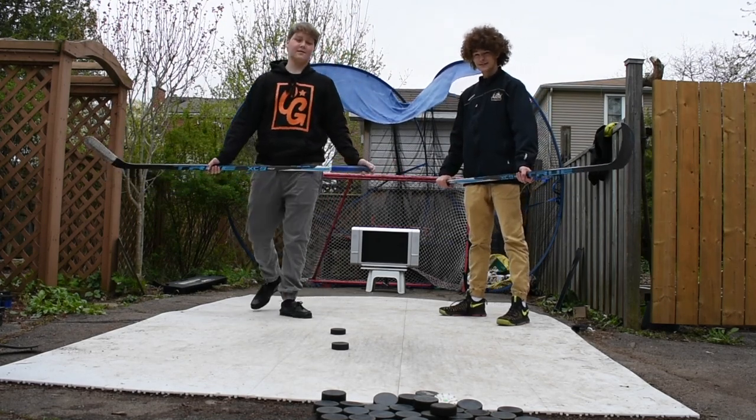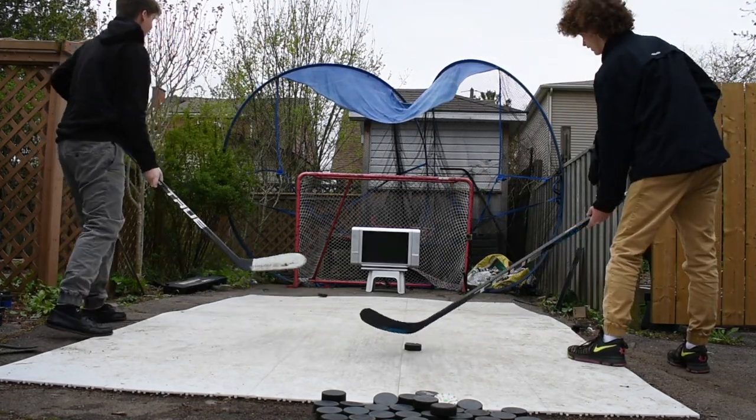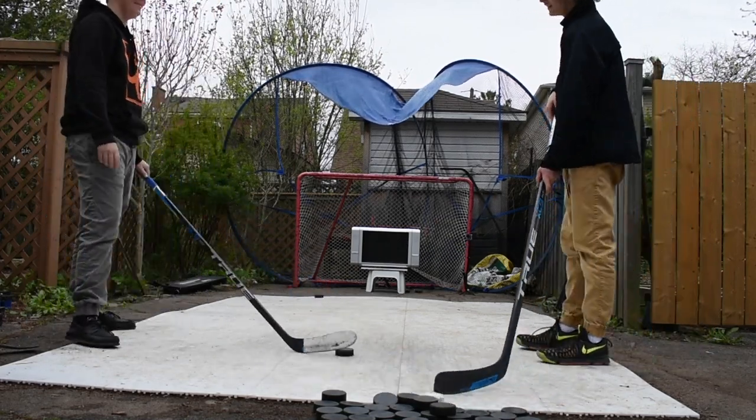Couple shots, yeah, as you can see, there's not too much damage yet, but now we're gonna lean into some harder ones to see what we can do. I missed. You're putting that in the video.